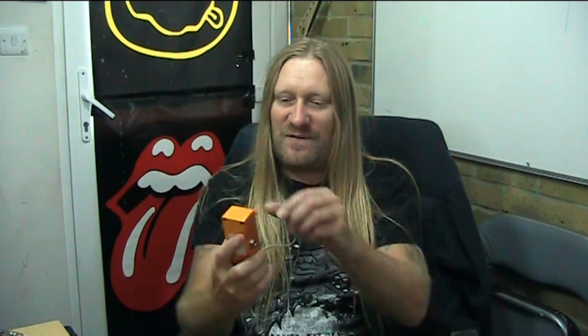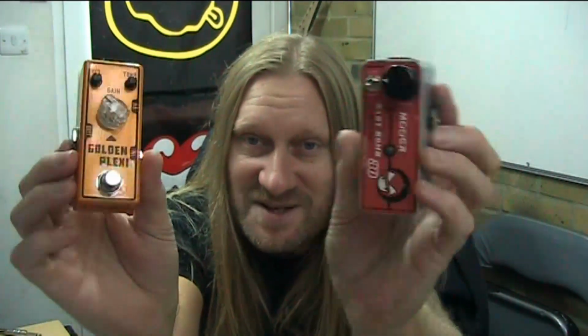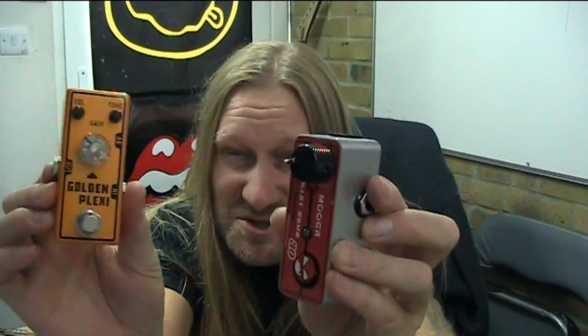So I've got it in my hand, so you know I purchased it, right? But the thing is, I stuck this in the front, and it sounded amazing immediately. We just pressed the on button, and it sounded amazing. And then we fiddled around with the knobs. No matter what you do with the knobs, apart from pulling the tone all the way down, it sounds amazing. So I thought, well, okay, fair enough. I didn't buy a Mua preamp pedal, which are supposed to go with the Mua Babybomb. So now I have these two, and they sound awesome, right?